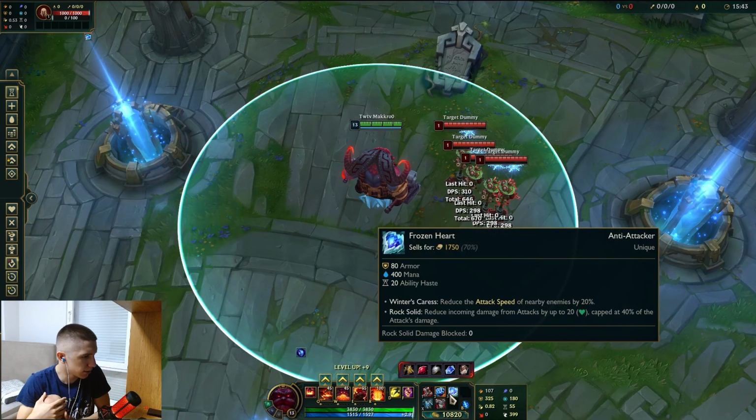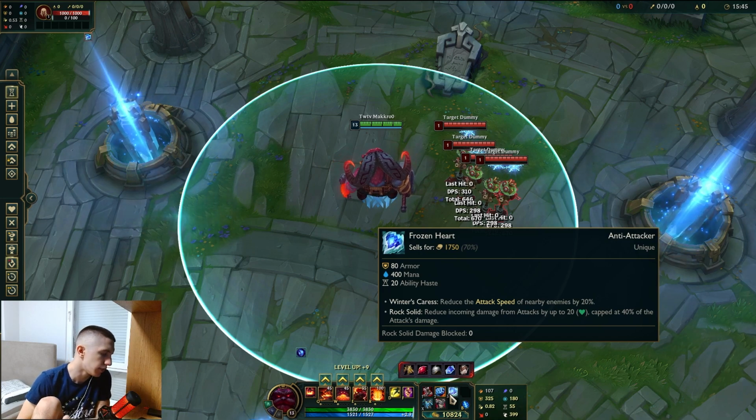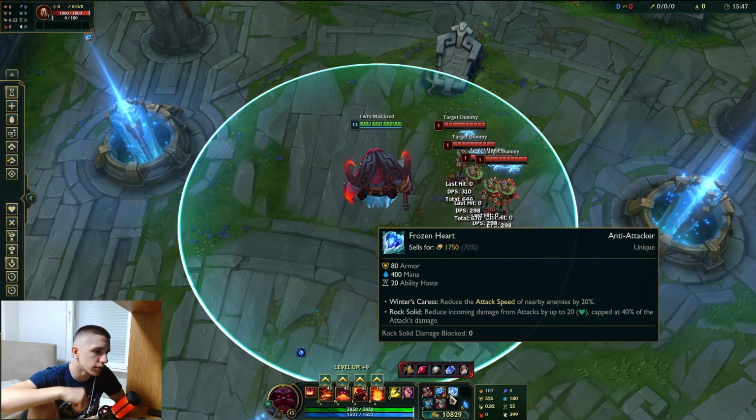For champions that just rely on spells and or auto times that are fixed, Randuin's is always the better call.